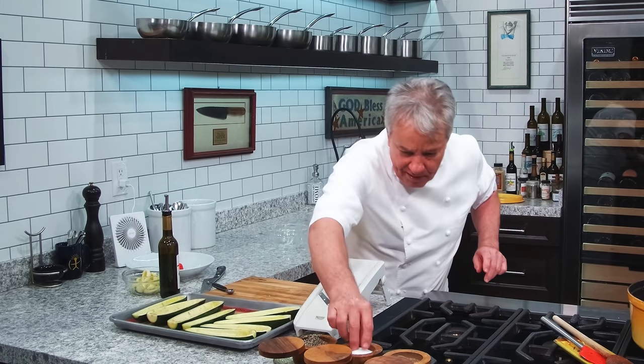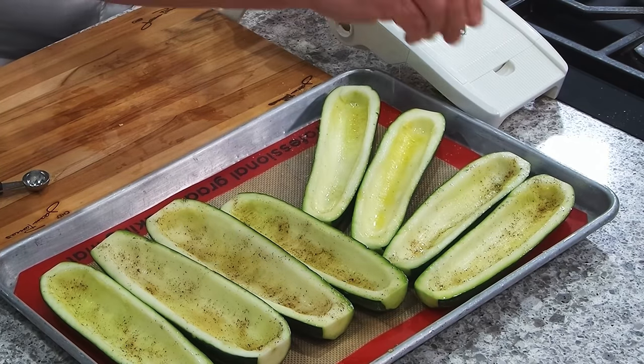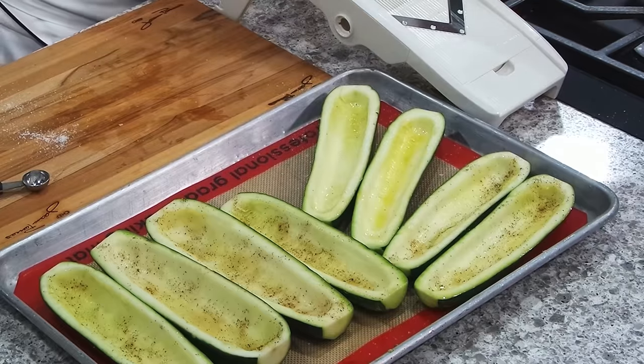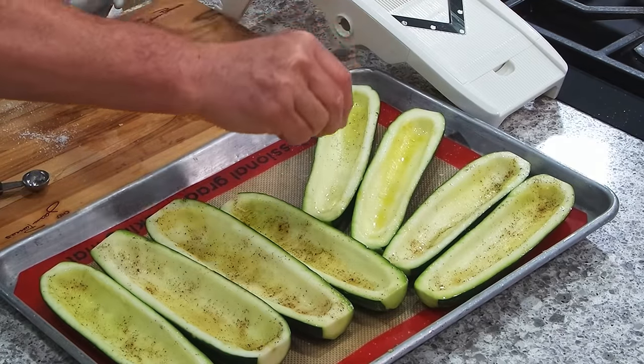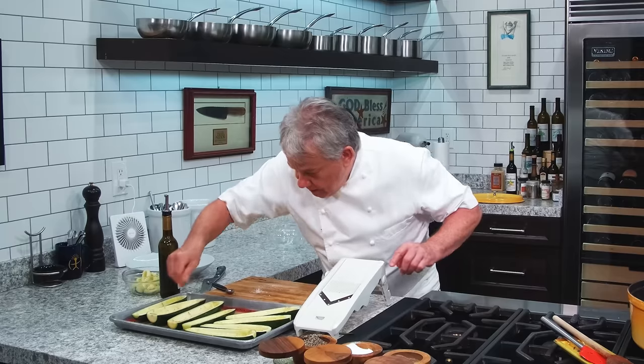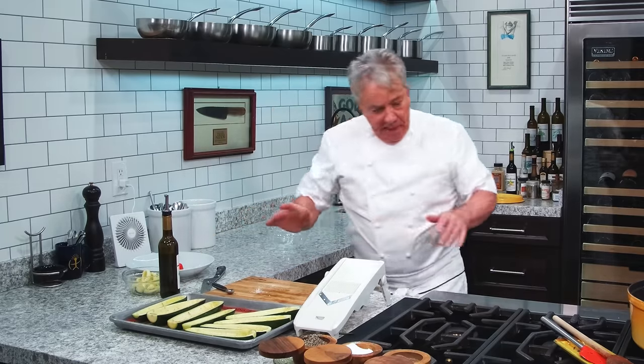Put salt and pepper in there, my friends. Salt and pepper. I already put the other one. I already did the other one. And I put a little pepper in there. Right? We're going to pop them in the oven. That's it. We're going to pop them in the oven.